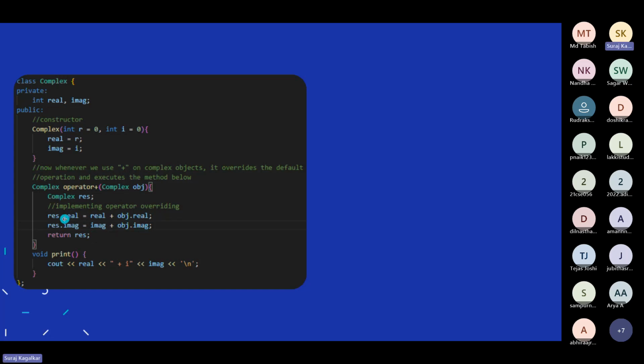That is, result.real is equal to real plus object.real, and result.imaginary is imaginary plus object.imaginary. That is, I'm adding the real part separately, the imaginary part separately, and I'm just returning the complex object. And in the print method here, I'm outputting the real part and i times the imaginary part. So pretty straightforward.